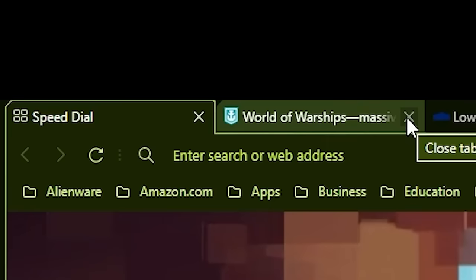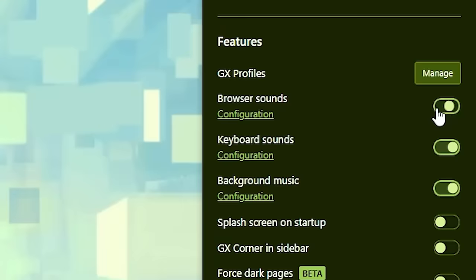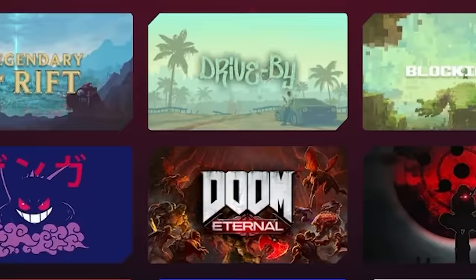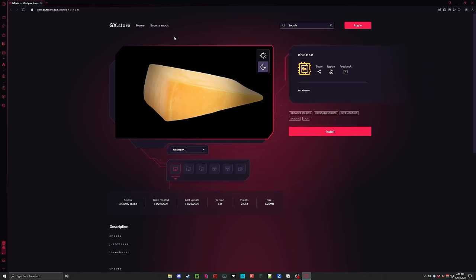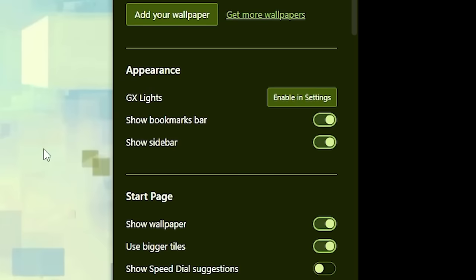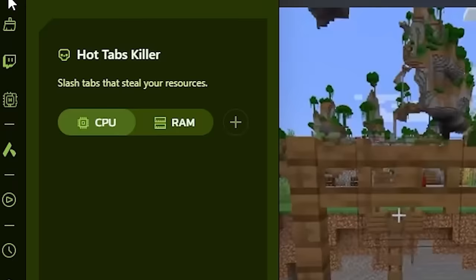Blockified themes your whole browser to look plucked straight out of the overall generation. And this isn't just a fancy wallpaper — it also has background music, keyboard sounds, sounds when you open and close tabs, different themes and colors to your browser, and the ability to customize which mods are enabled in the mod menu. There's no shortage of mods to choose from. In the Opera GX store, there's ones themed around your favorite games, your favorite streamers, or even just cheese — it literally just says cheese when you click.